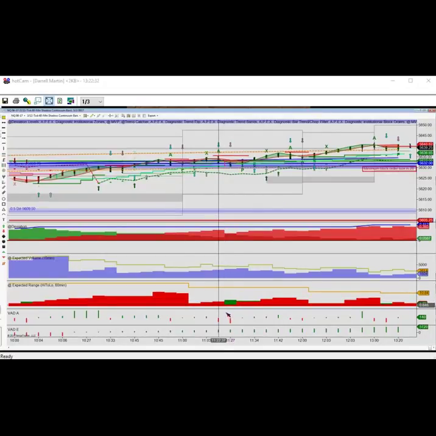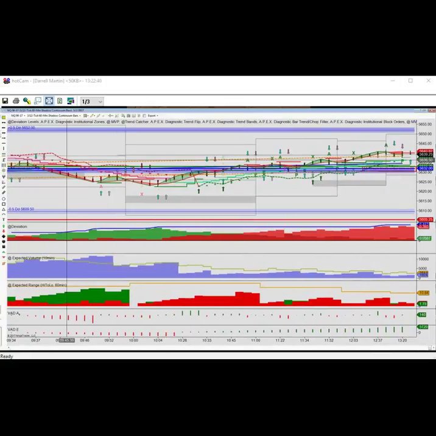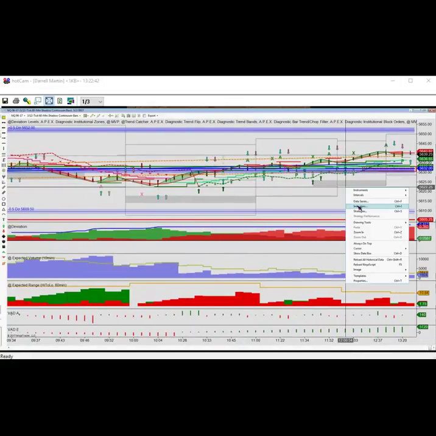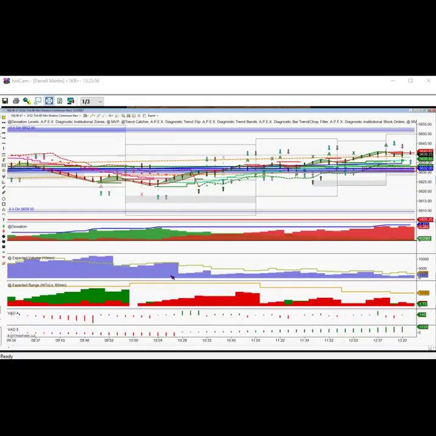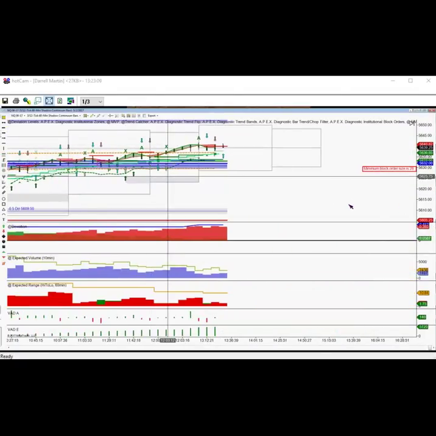The iZone breakout, as long as you have that volume confirming it, then, like everything lining up, yeah. And remember, I set my iZones to 20, so I have a lot fewer zones. Let me change this. This one's the one to change. Makes it easier to see the zones.